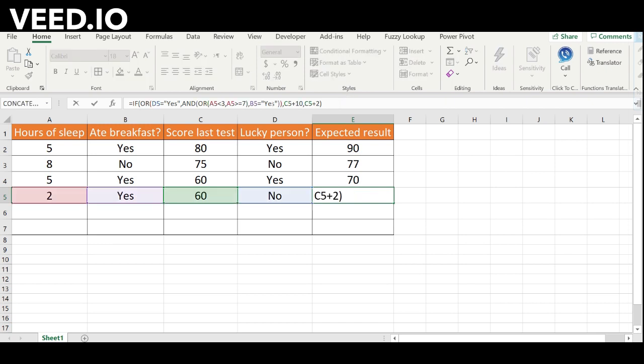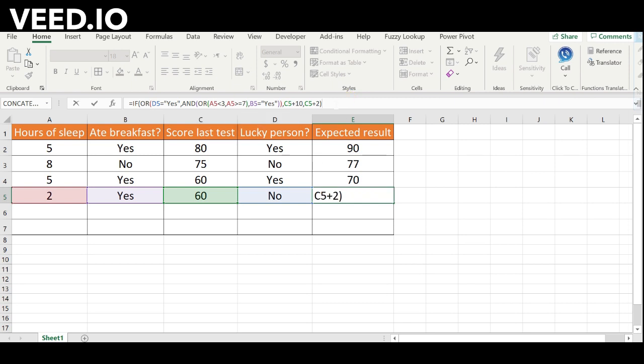Whew. Take a look at this one. I've added another OR in between one of the ANDs. So again, when you think about these things, you got to start from, let's say, the last or the most detailed line. So we start off here, or does any of these happen? Is A5 less than 3 or A5 greater or equal 7? So I gave two options. So it's either you got too much sleep or not enough. I guess if you don't get enough sleep, you got a good chance to get a good score, at least in my book. So you got the OR on one hand, but you still have to get a yes on B5. And even if that doesn't happen, as long as you have a yes in D5, then this will still return a true.